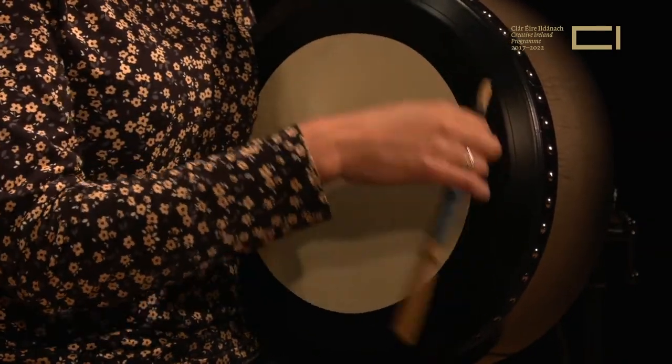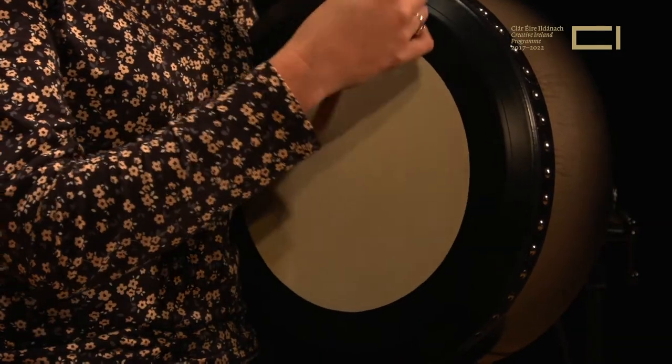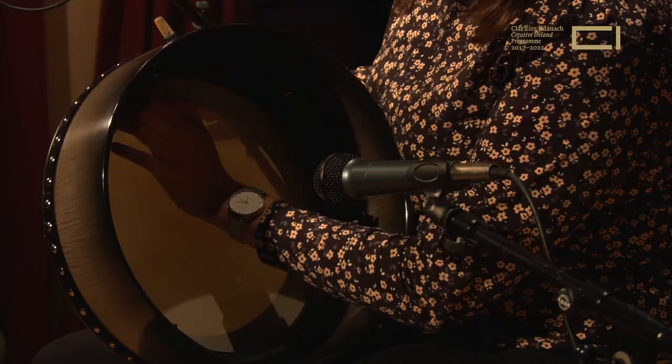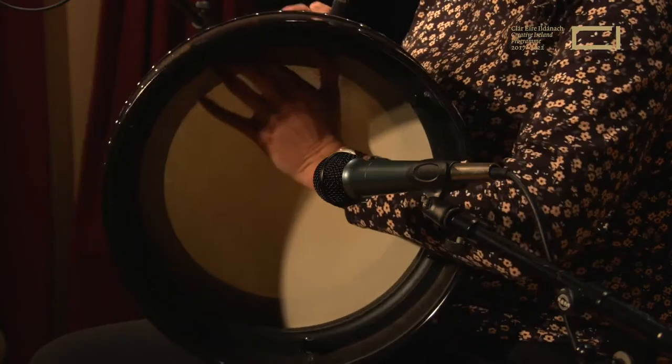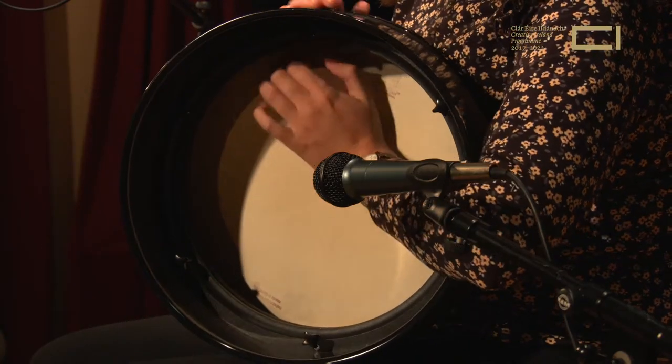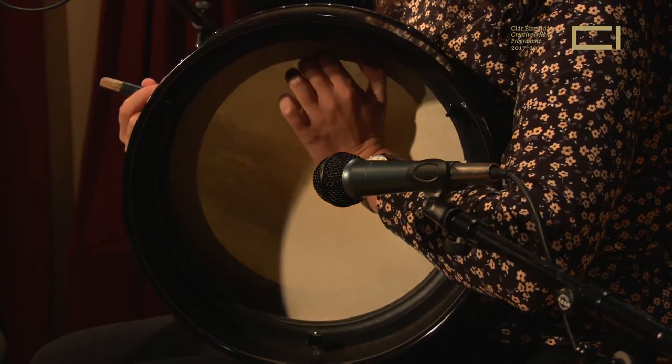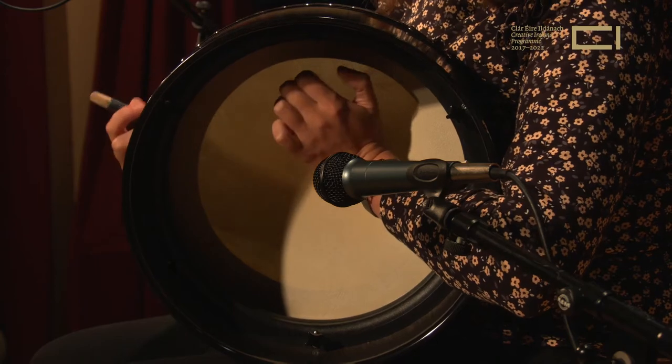1, 2, 3, 4, 5, 6. Down, up, down, up, down, up. And what I'm doing there is I'm pushing in. I'm not moving up and down. I'm just simply, I'll do it just by hitting it once over. Okay?